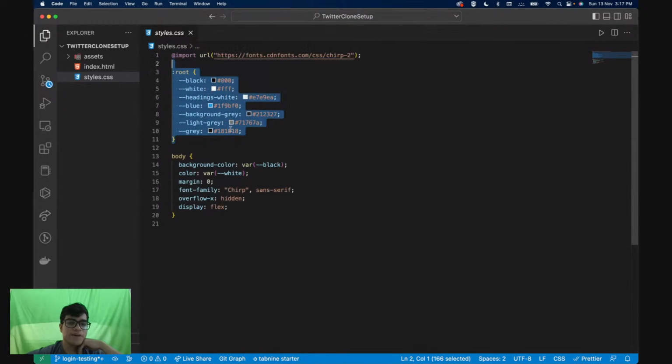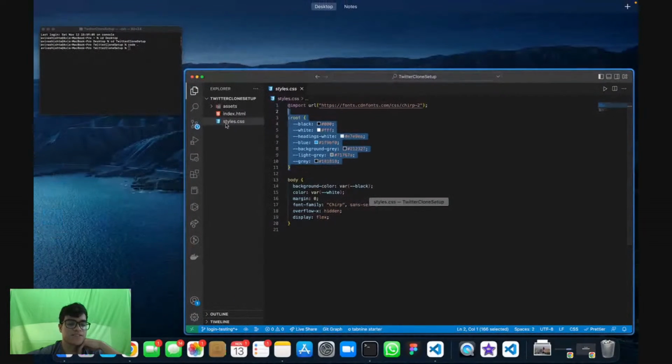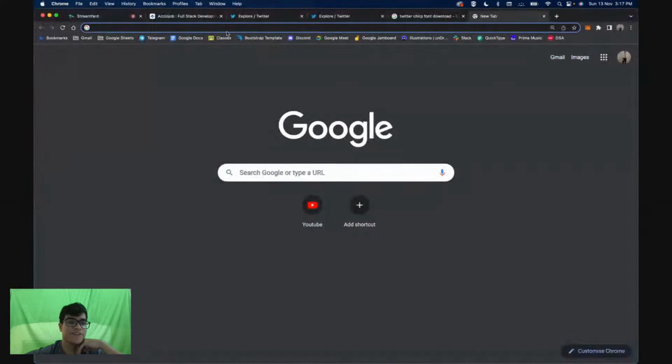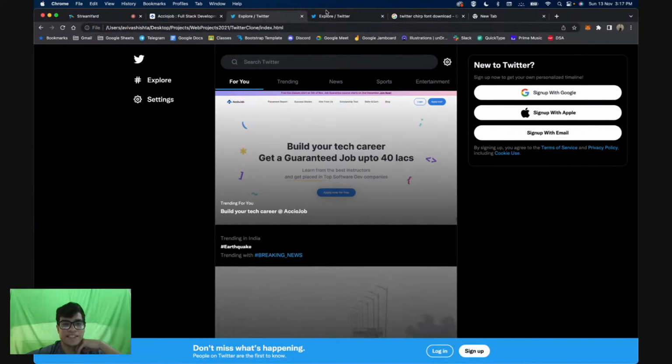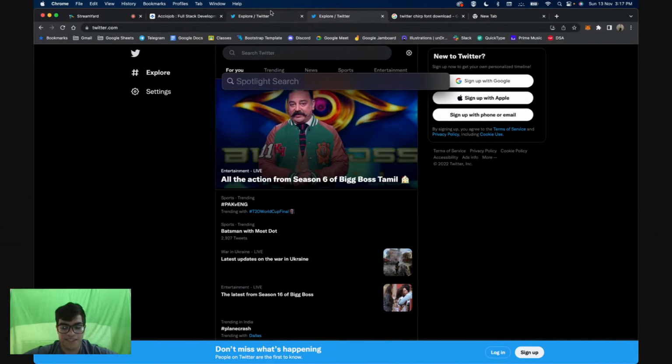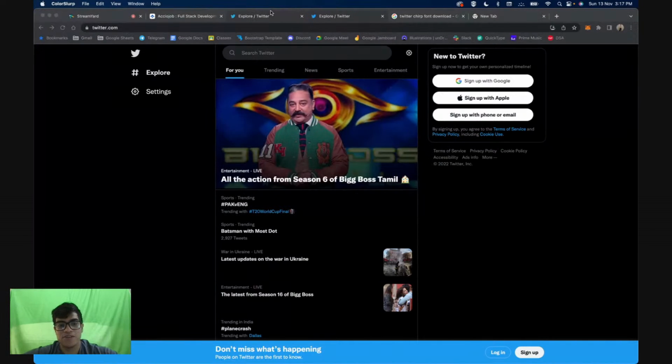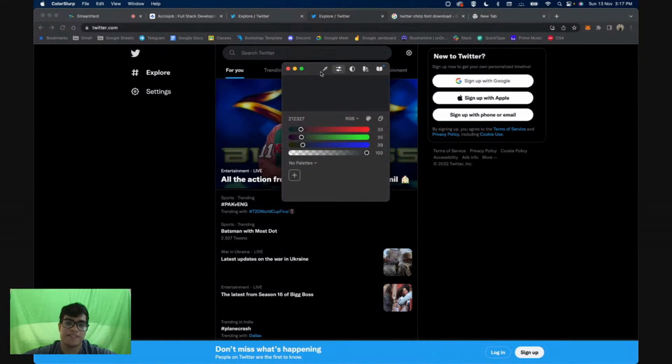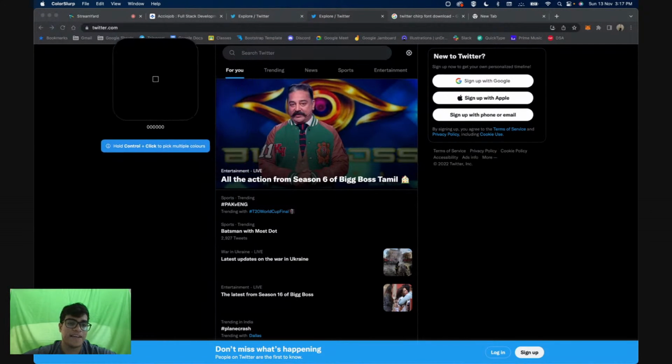You don't need to worry about the exact hex codes, because I have, like I said, gone with the pain of actually color picking these exact values, and they are correct down to every hex code. There's an app that I like to use called ColorSlurp, and it allows you to pick any color that you want.